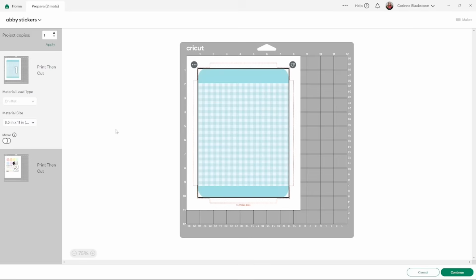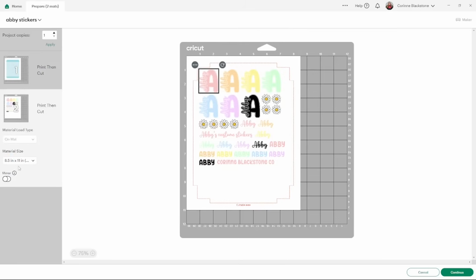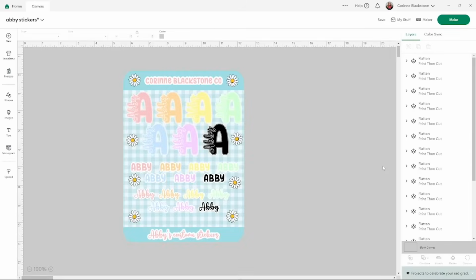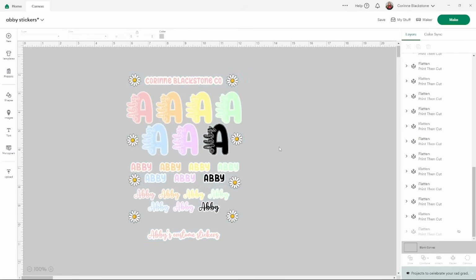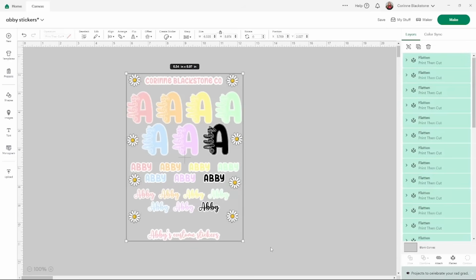Now, the first thing you'll notice is we have two mats, which isn't what we want at all. But the second thing that you're going to notice is that this is all out of order now, which is absolutely not what we want. So in order to keep everything exactly where we want it, you're going to need to do a couple of steps. So the first thing that I like to do is hide this big box. I prefer to do it this way because it's just a little easier for me to grab everything. So I'm going to hide the big box and grab all my stickers.